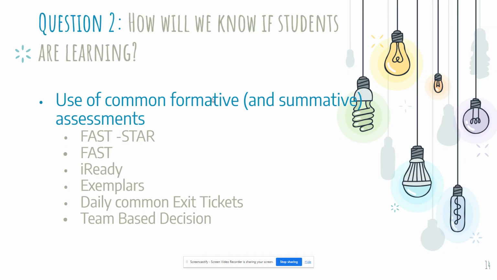Question 2, this one's kind of laid out for us already. We have fast data, we have iReady, we have exemplars, we have our student learning exit tickets. These things are working with your team to identify what we're going to use to make decisions about whether our students are learning or not, which is why we usually start with our exemplar, so that we know what our students are going to face, what they are going to be required to learn. And then we decide, maybe we all want our students to focus on one question and base our interventions off that, which leads us to question number 3.